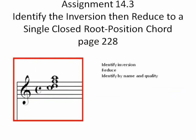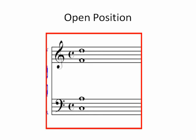Going on to assignment 14.3, identify the inversion and then reduce to a single closed root position chord. Whenever you do this assignment, you will see it will give you an SATB or an open chord, and then you're going to reduce it down to triad form or closed position root position chord form. And I'm going to show you how to do that.